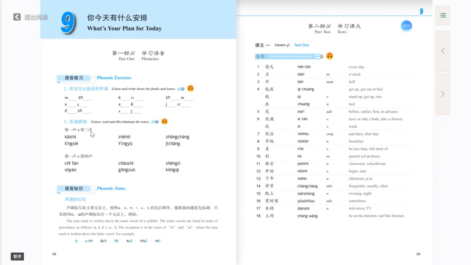It's the collocation of the first tone plus another first tone and the first tone plus the second tone. And in this lesson 9, these are also collocations about the first tone, which are the first tone plus the third tone and the first tone plus the fourth tone. Okay, so you can feel how the first tone plus third tone and fourth tone sound. Listen to the recording and try to repeat with the recording.